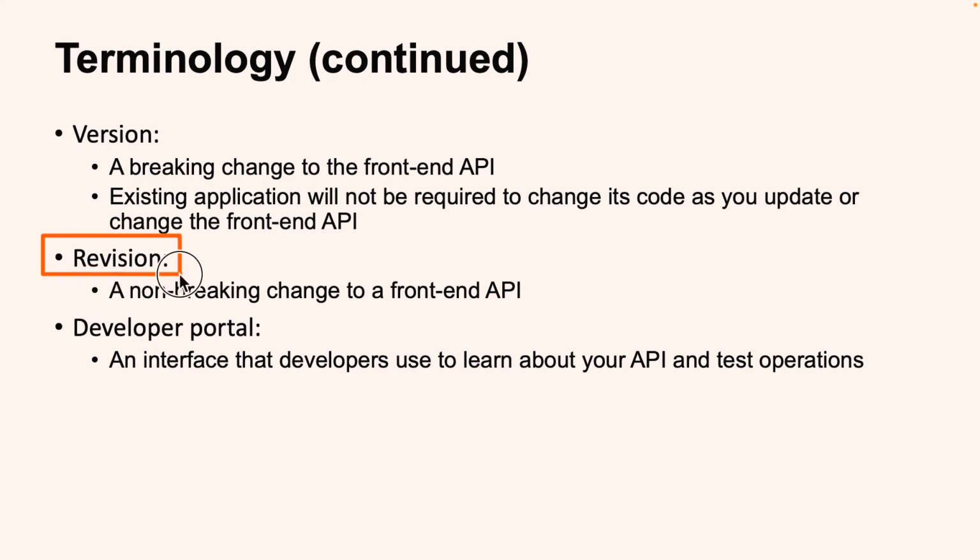The next terminology we're going to learn is revision. When your API is ready to go and starts to be used by developers, you usually need to take care in making changes to that API and at the same time not to disrupt callers of your API. It's also useful to let developers know about changes you made. The next one is developer portal. Your customers or developers should use the developer portal to access your APIs. The developer portal can be customized.